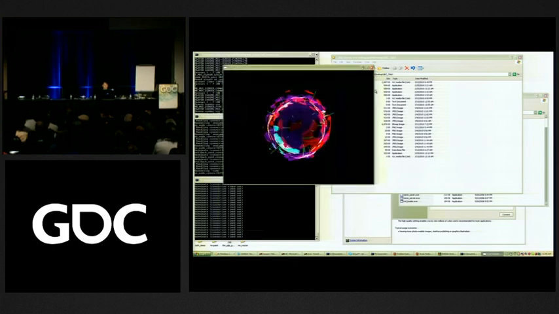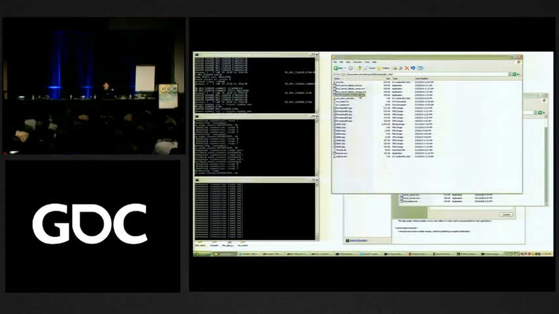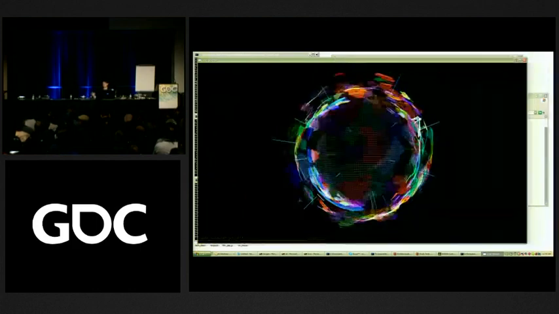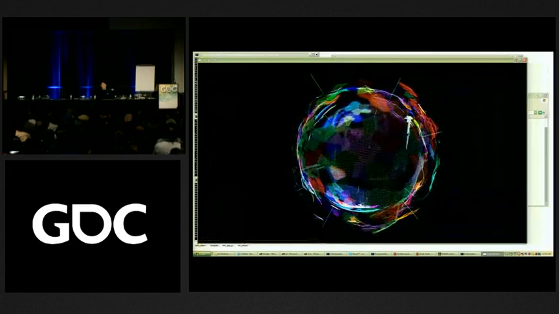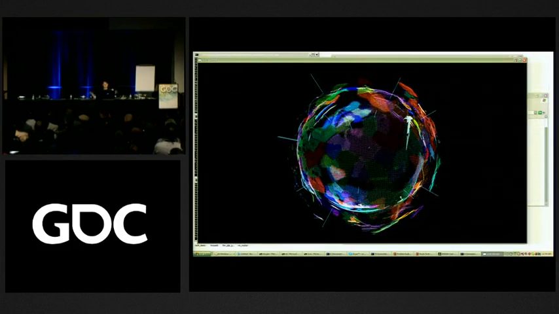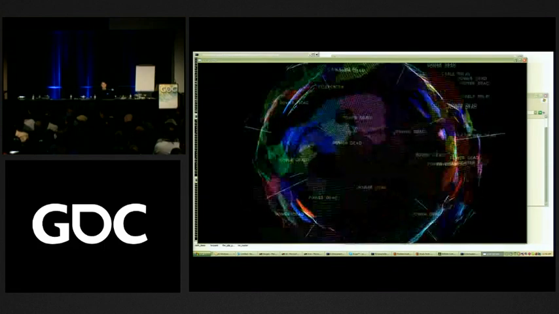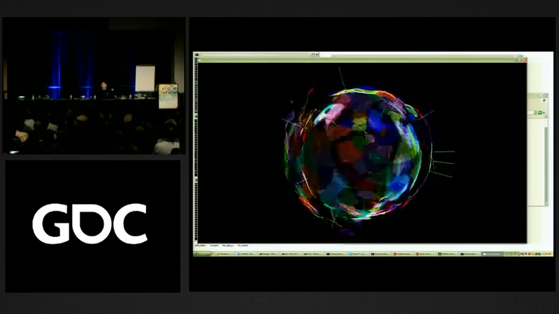So actually, let's show a little bit how the world works from an outside point of view. No, let's not do that. Let's do that one. So this is an outside view of my world. My world is a planet, and you can see that I've actually divided the world into these little patches. And now I'm running the game 10,000 times faster in real time. So you can see the patches sort of moving up and down. That's actually the change that goes on in the world. So the players will constantly have something new to look at.